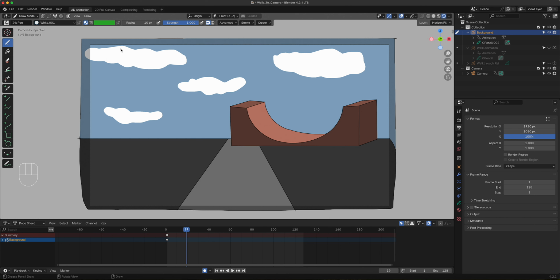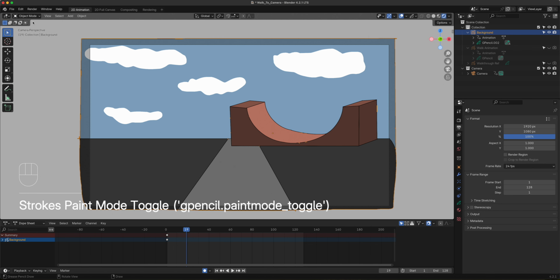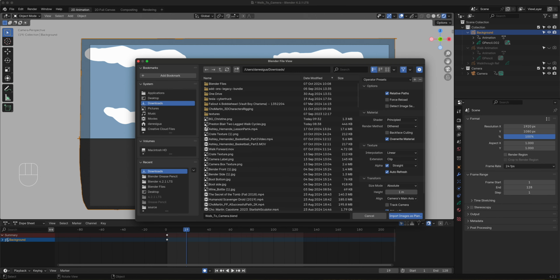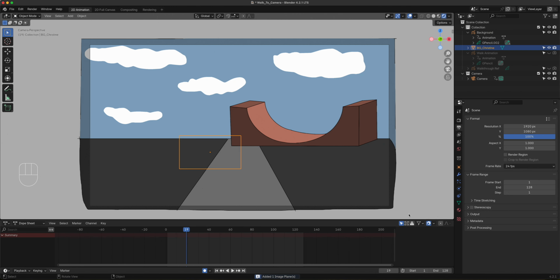Okay, so make sure, very important, when you bring that in, you're not in draw mode, only in object mode. So a lot of you will not see that option because simply you're in other mode. Okay, so make sure you go to object mode. Once you're in object mode, go to add image and then mesh plane. We're not going to do reference or background. We're going to use mesh plane, and it will ask you which file you want to bring in as a mesh plane. There it is. Okay, and it's right there. You can't see it.